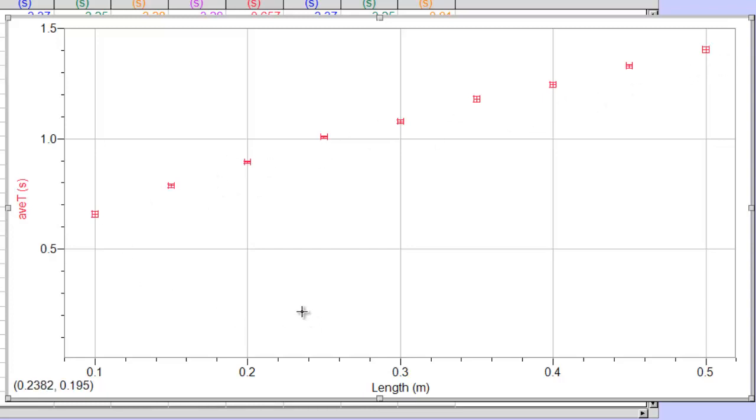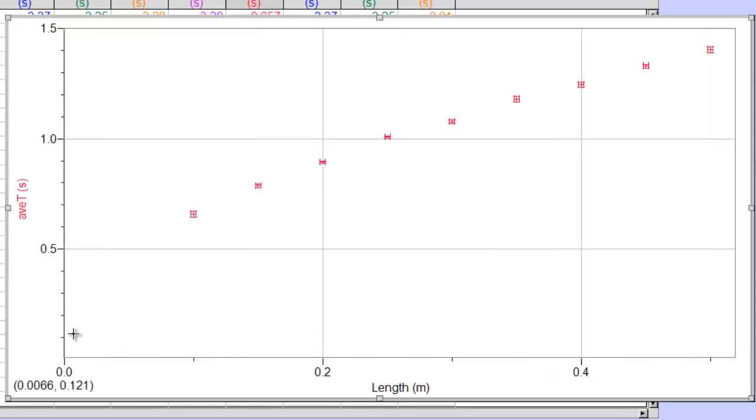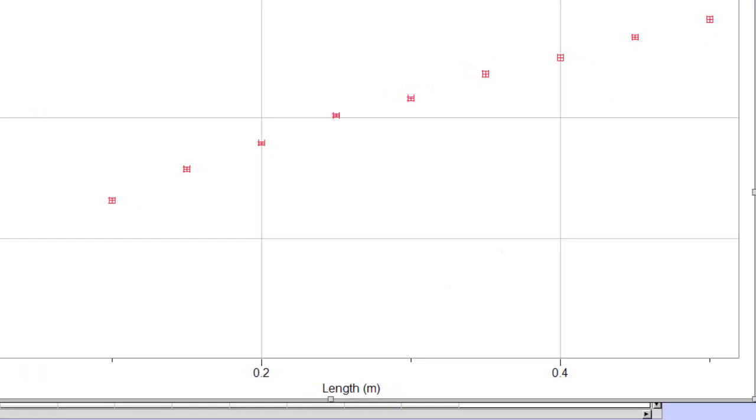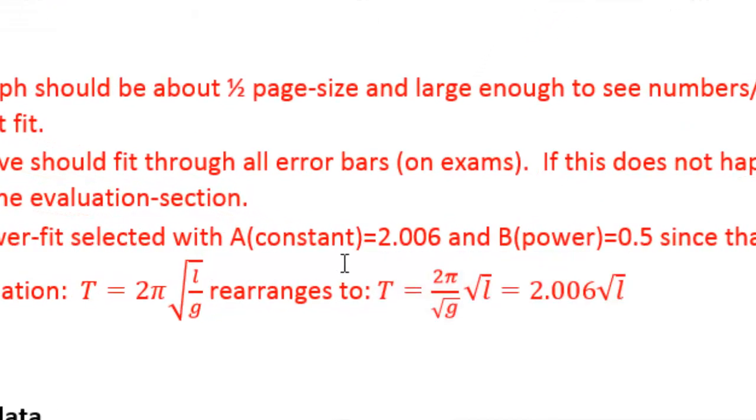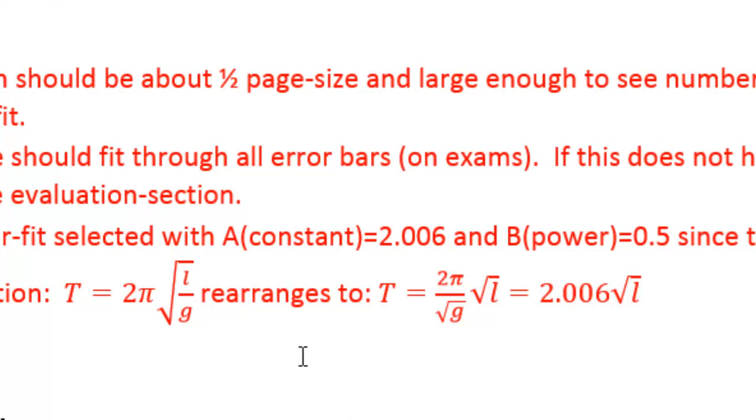It's zoomed way into the graph. And personally, I would start it at 0 so that at least you can see that it starts with the origin. Now, this is a power curve. It won't be a straight line. The reason it won't be a straight line is it's buried in this formula here. So you can either do a t squared with everything working, or you can do a square root of L. But what I'll do, since we're graphing t and L, is it should have a power, the L should have a power of 0.5, because it's a square root, and the 2 pi over g, if you plug in your values, is actually just a smidge over 2.